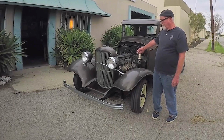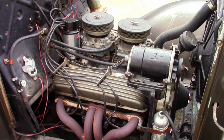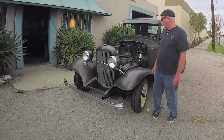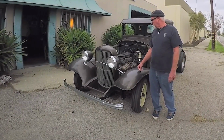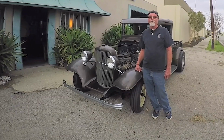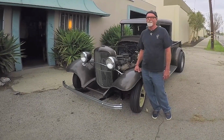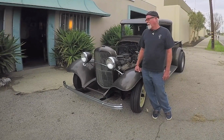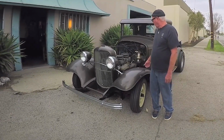That's a 55 Corvette motor with the dual quads. They only made them, I think, one year with the dual quads. So this is how I pretty much had it last time. For me, it was going back to when I was a kid 37 years ago to drive it. So I wanted it all to be like it was when I had it. And I did a few things on it.